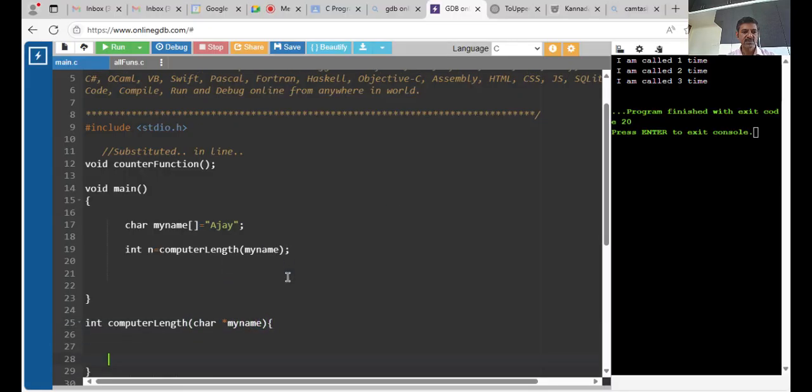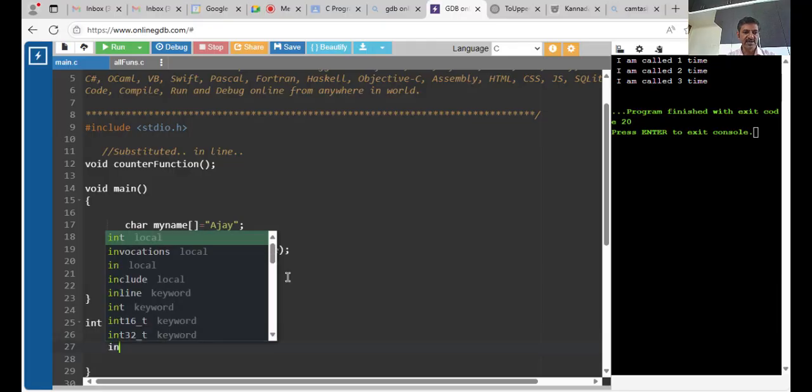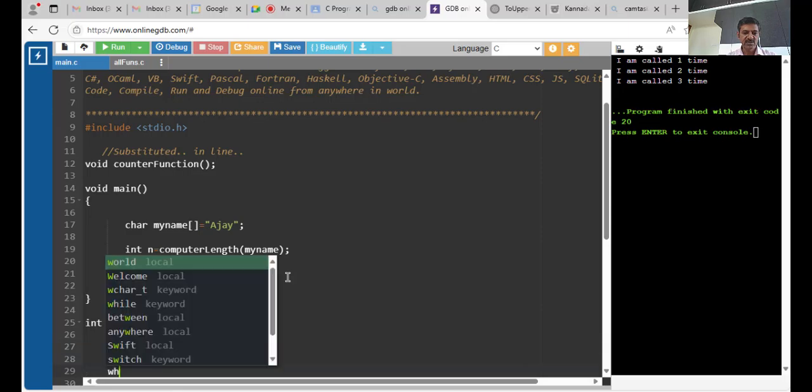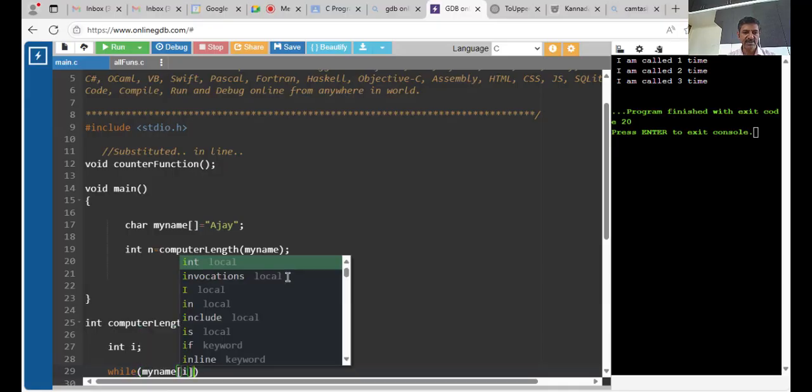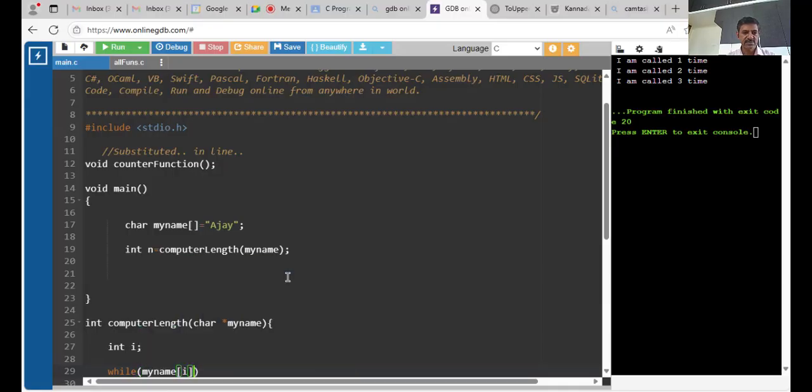So if you want to find the length of the string, you take one variable int i. While myname of i is not equal to null, you know how to do that whole thing, right? i should be initialized to 0, otherwise you'll get some garbage and it will go out of the range.